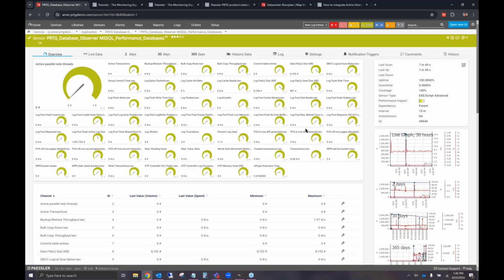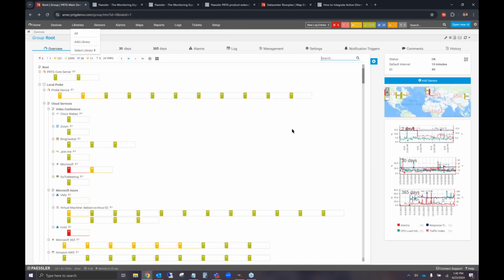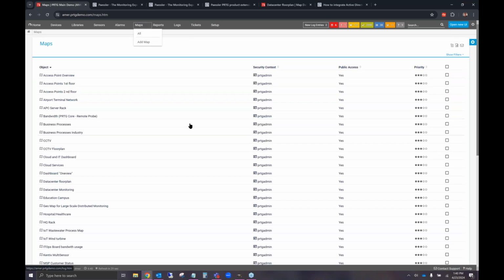So whereas before you would have been just getting those performance counters, with the database observer you're able to get those queries directly into PRTG. Again, leverage our ability to alert, create actions based on whatever you're monitoring here. And also being able to pull those into those maps, creating any sort of nice user-generated dashboarding with that maps feature.